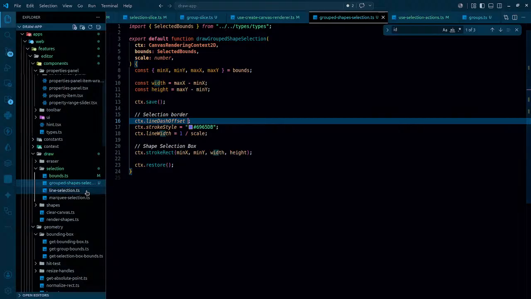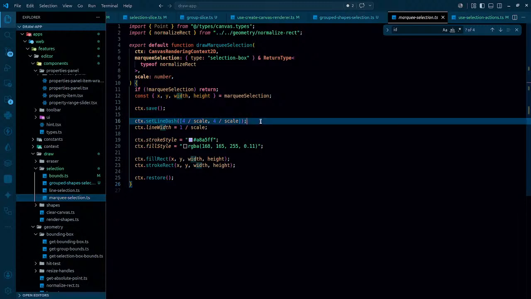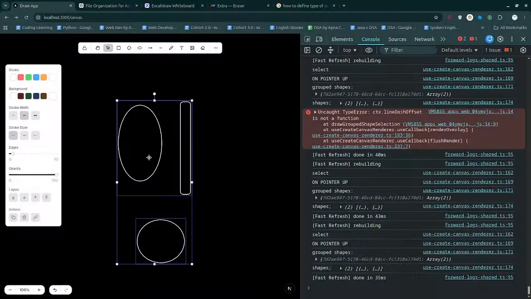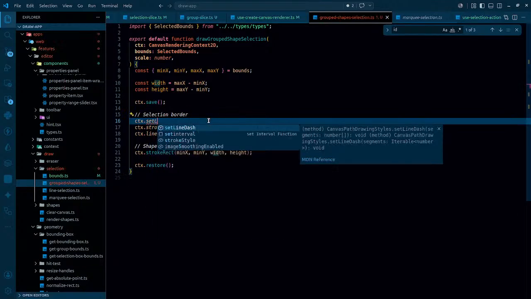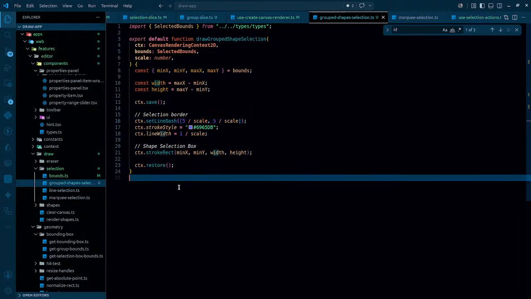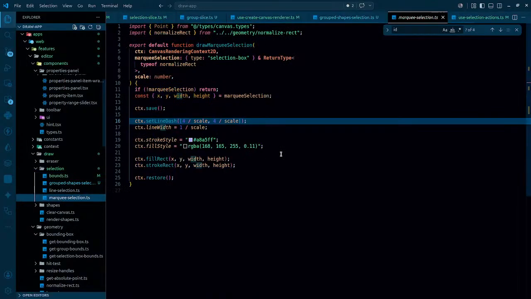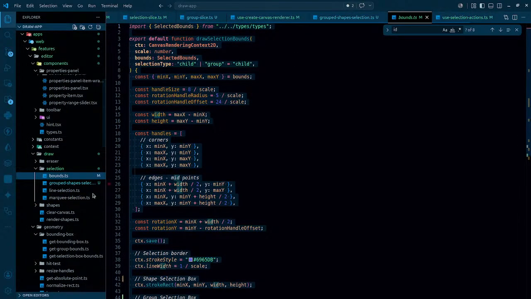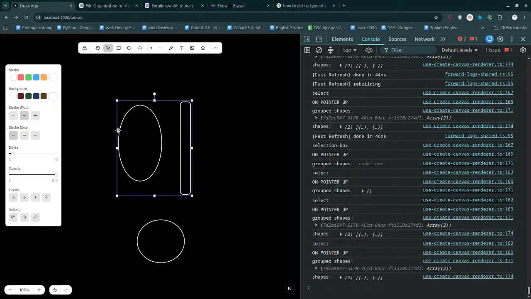Where do we have this offset? Inside this marquee selection. Set line dash offset. Again it should be 5 by 5, but it should not be increasing, so divide by scale. The same thing I've done in here inside marquee selection. Yeah, 4 by 4 it was, so let's make that the same. 4 by 4. Let's check this thing out.